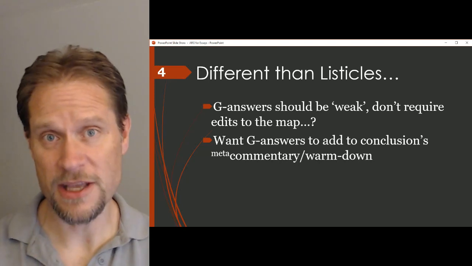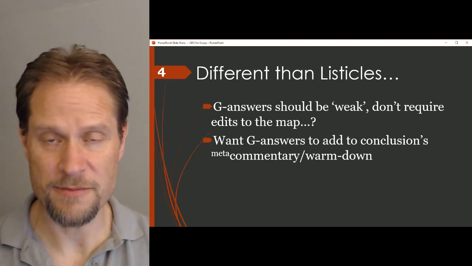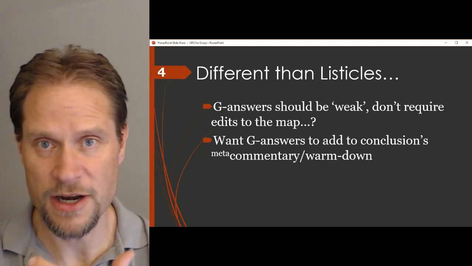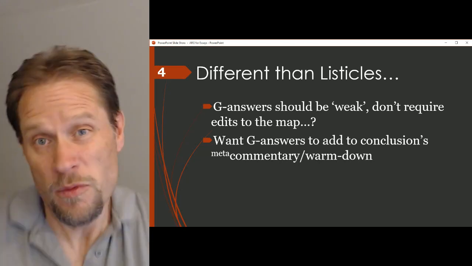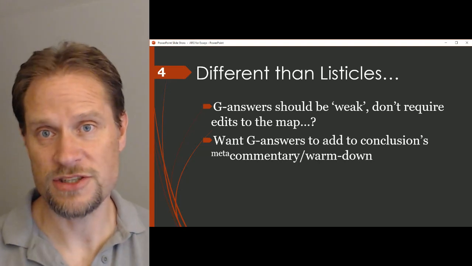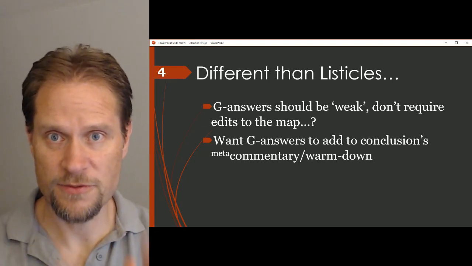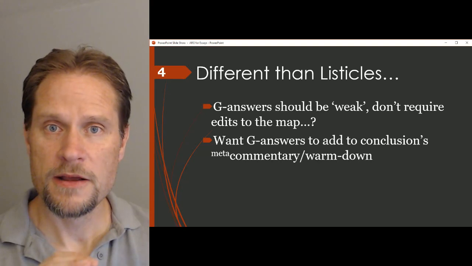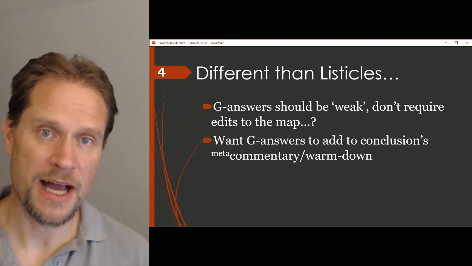Because we should have already, in our informal looking at the map and going, have we built it out enough? Have we covered all our bases kind of thing? That was us thinking about G. So this is a final check just to make sure that we didn't miss anything. We're doing this formally, but even those answers won't be highly critical.